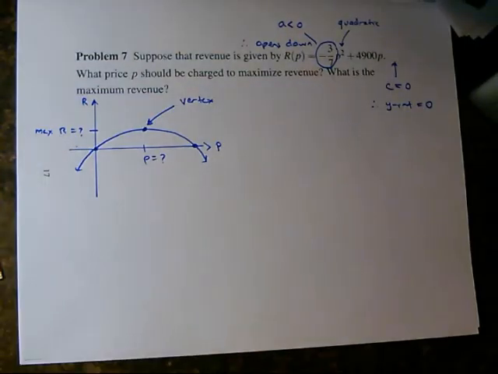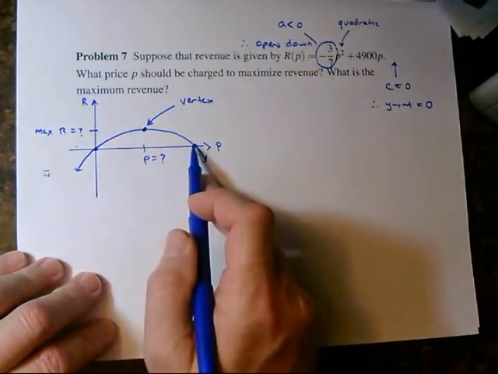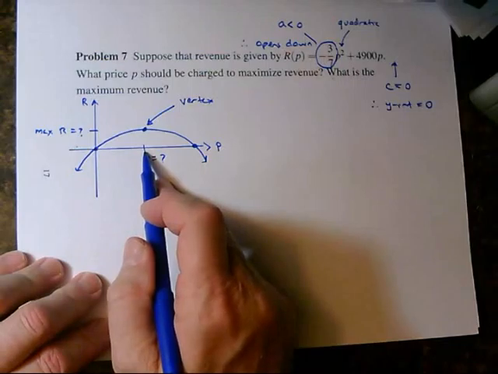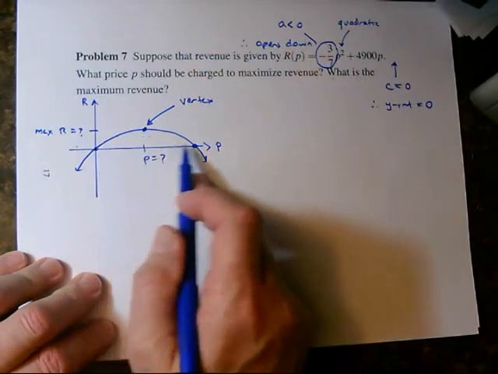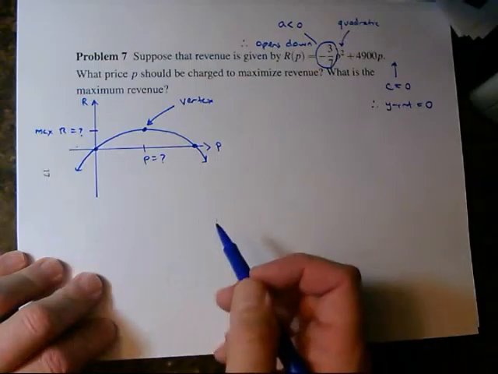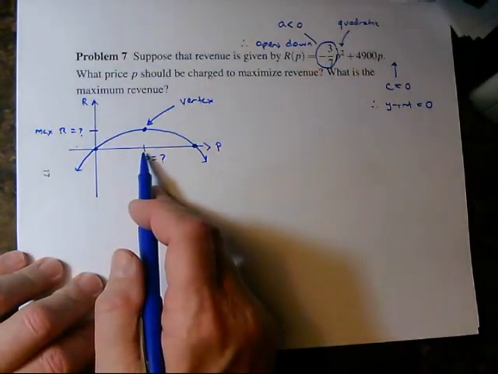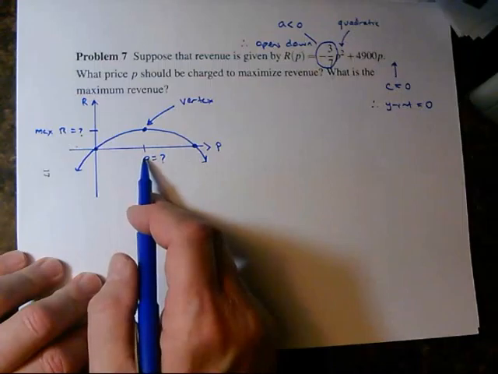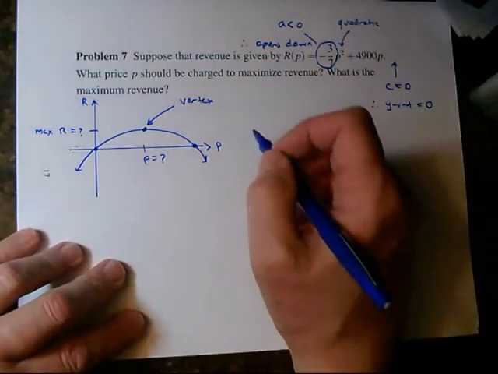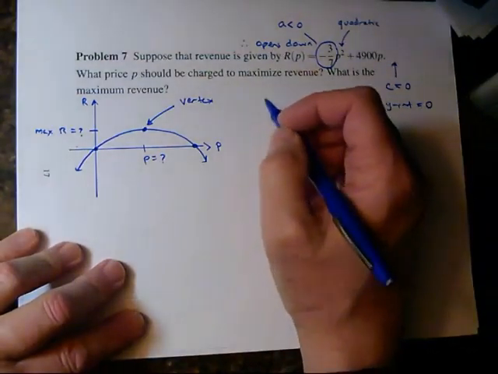So, now there are two ways to go about this problem. I'm going to work it both ways. And I'm going to work it the first way as though we had never learned about vertices or the vertex formula for quadratic functions. I'm going to use the simple geometry here that this maximum value's location is halfway between the two x-intercepts. So if I find the two x-intercepts and find the point halfway in between them, then I've got p without having to do any special formulas. So first off, I'll need to have the x-intercepts.